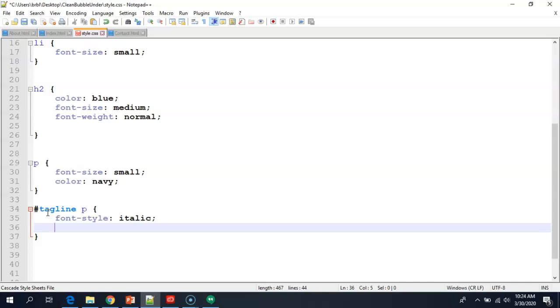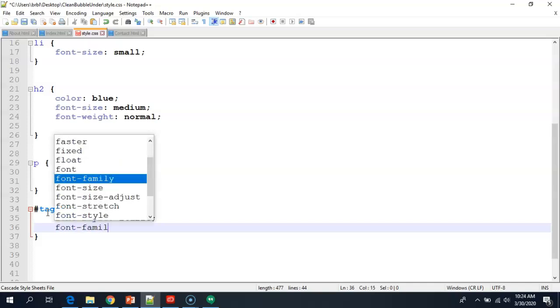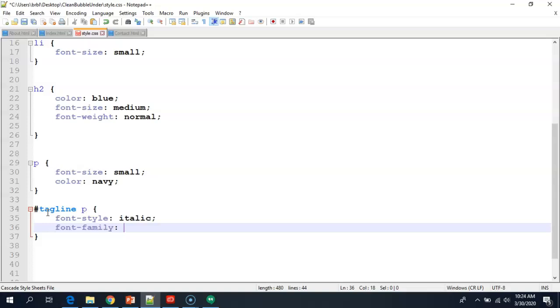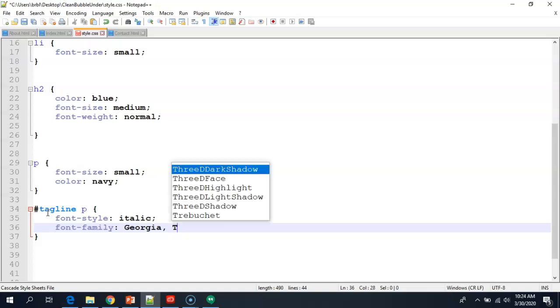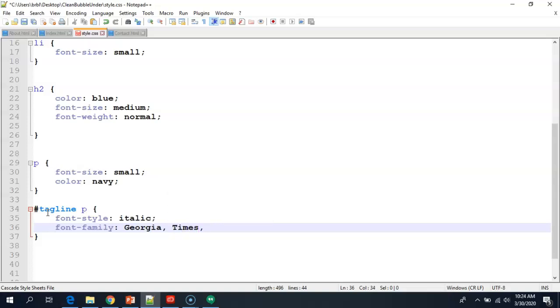And then the second rule is going to be that the font family, colon, is going to be our first choice is Georgia, comma, our second choice is Times, comma, and if it doesn't have any of those, just go with a serif font. That's the ones that have the little feet, the little slabs at the bottom. End that with a semicolon. So this is specifically the paragraphs inside of the IDs of tagline should look different.